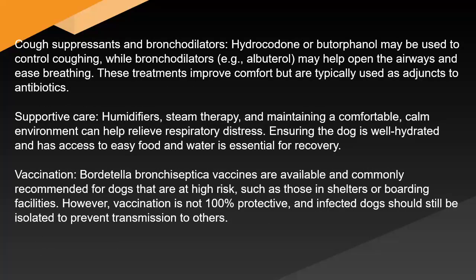Cough suppressants and bronchodilators. Hydrocodone or butorphanol may be used to control coughing, while bronchodilators, e.g., albuterol, may help open the airways and ease breathing. These treatments improve comfort but are typically used as adjuncts to antibiotics. Supportive care: humidifiers, steam therapy, and maintaining a comfortable, calm environment can help relieve respiratory distress. Ensuring the dog is well hydrated and has easy access to food and water is essential for recovery.